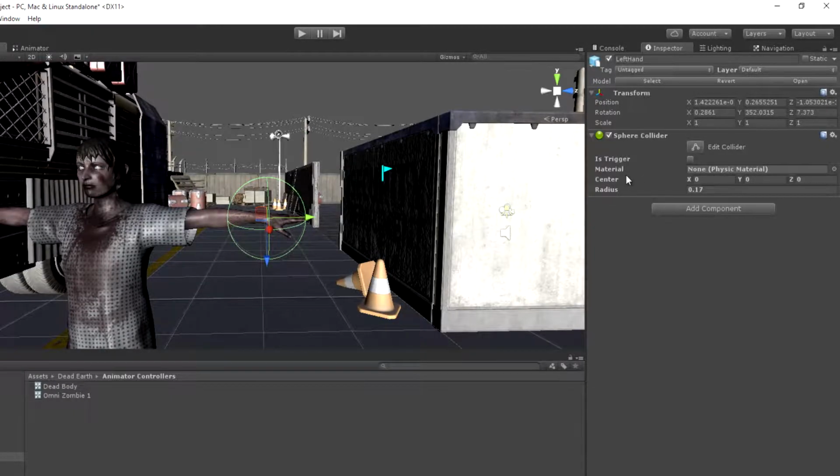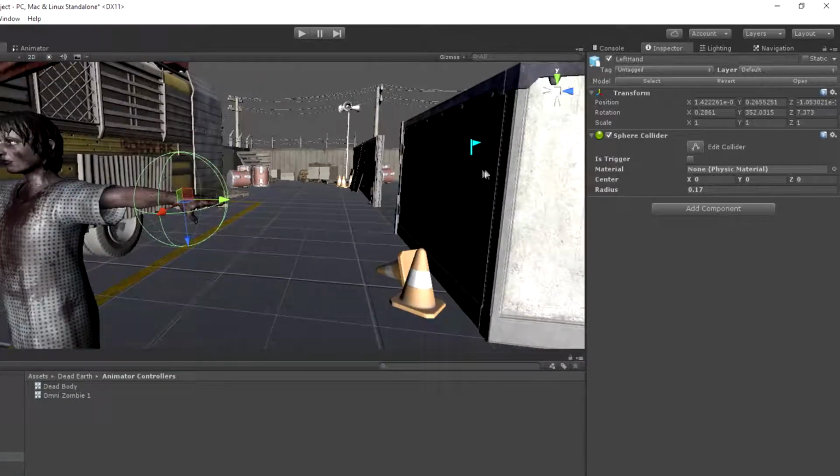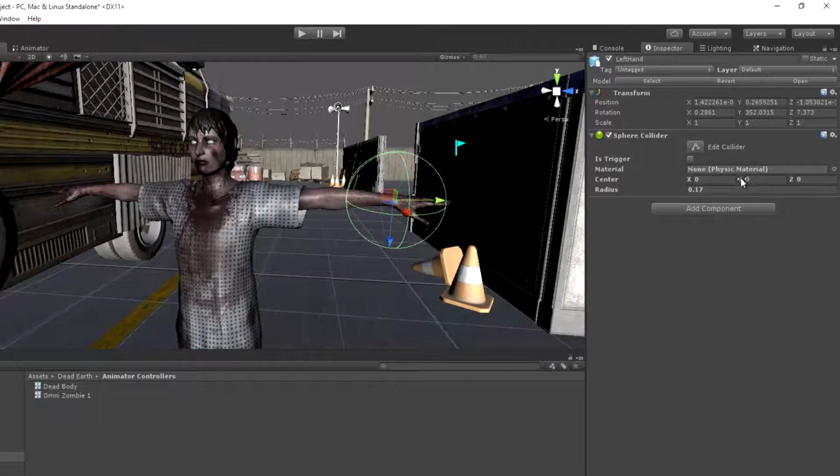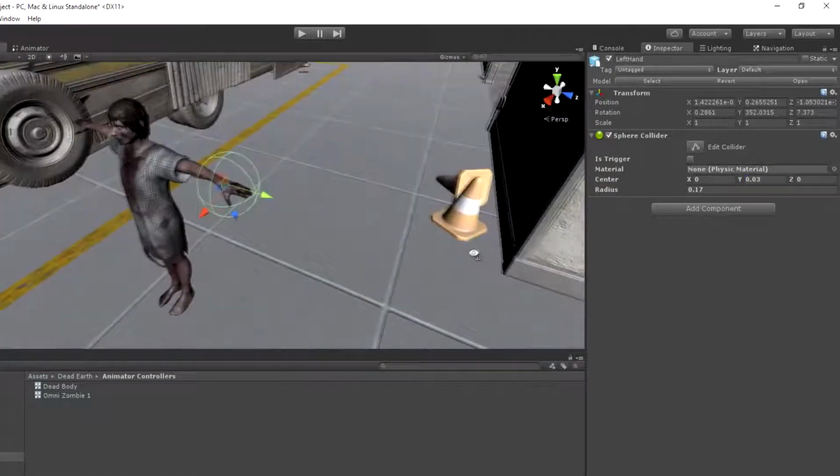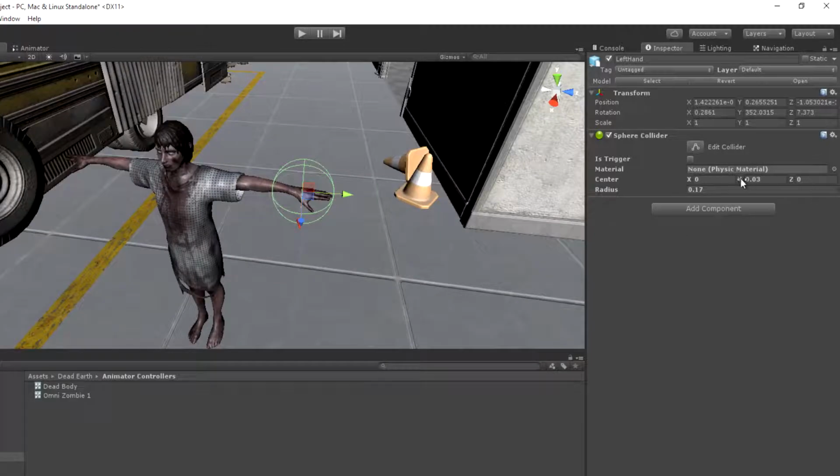So we do want to really over exaggerate the proportions of her hand so that we don't insist that the interaction between the hand and our collider is so exact that the physical hand mesh has to touch us, because we just don't have that sort of precision. So I'm going to move this along the Y a little bit. I'm just trying to get her hand in the center of the sphere, and I might even open that up. I know that looks pretty big, but I might open it up a little bit more to like 0.2, maybe 0.18. Yeah, I'll do that. Okay, and I need to make this a trigger.